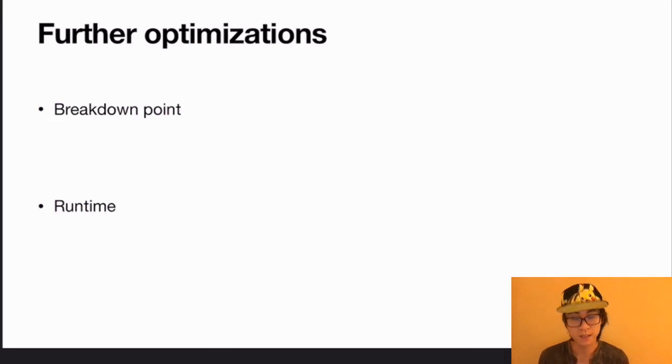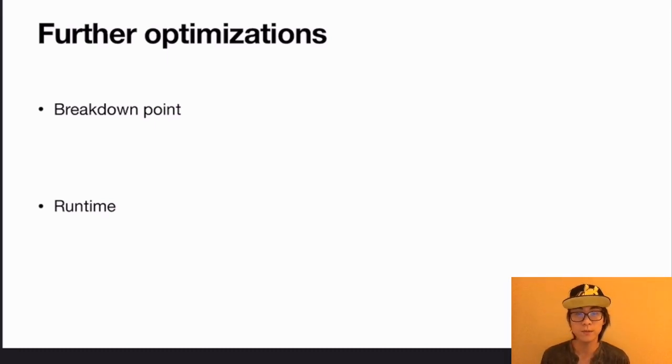Okay, so that's pretty cool, and that's a pretty good starting point, but there's a lot that we can do. And in the next lecture, we'll actually go into this in 2 ways. So first of all, we can improve the breakdown point a lot. So right now we need epsilon to be less than some relatively small constant. I think when I worked it out, it was something like 0.1-ish. But you can actually do much better with a very small tweak to this algorithm.